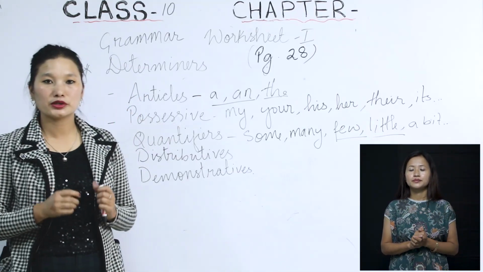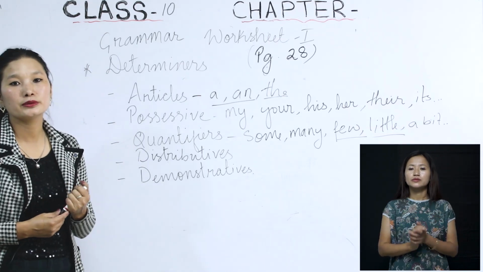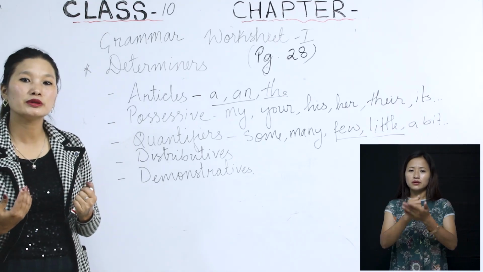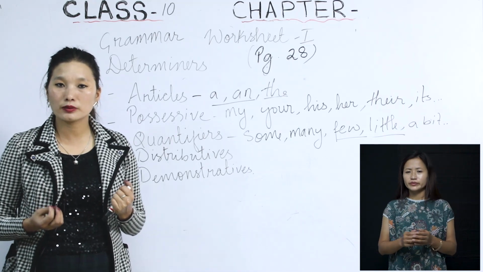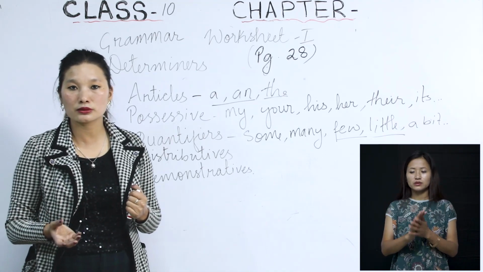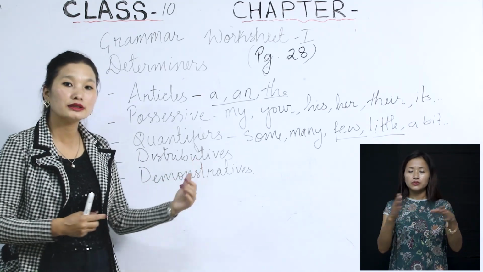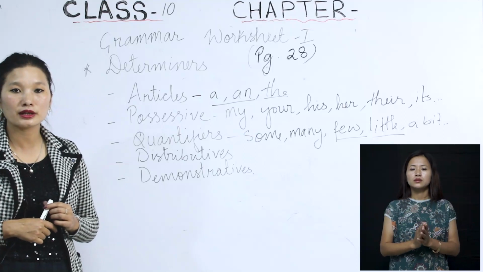You know what is distribution, right? You distribute sweets on your birthday. You help your teachers to distribute the refreshments during the sports week or any other functions, because you are the senior most in your high school. And so you know what is distribution. Distributive determiners come under that category.